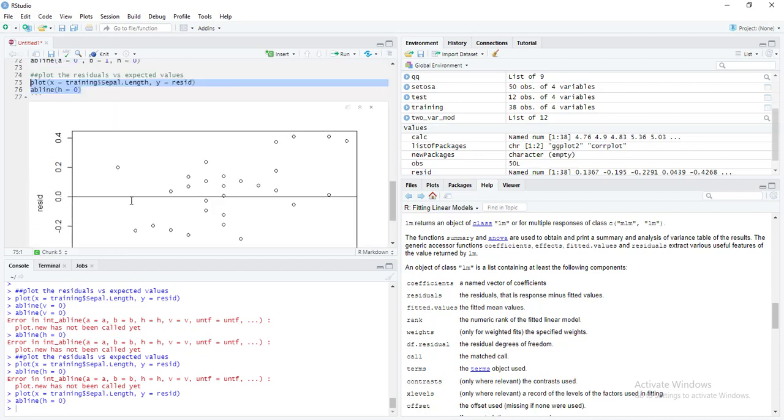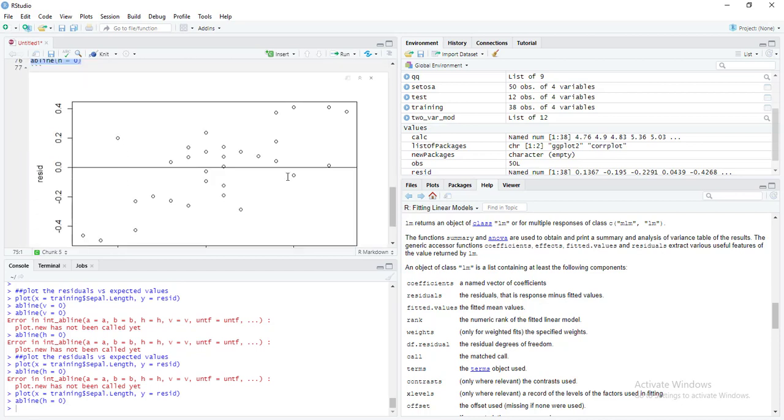There we go. All right, so this 0 would be, in a perfect world, where we would hopefully have all of the residuals near 0. But again, regressions aren't a perfect world. What you're really trying to make sure is that you don't have some sort of pattern in the residuals. We would hope that we wouldn't see something that looks like a very sharp line, because that would mean that you're underestimating down here when you're overestimating over here. That's what the residuals mean. It's the difference between what was expected and what you got. So you want this to be pretty much flat and preferably close to 0, so that you don't have some sort of underlying bias in your data.